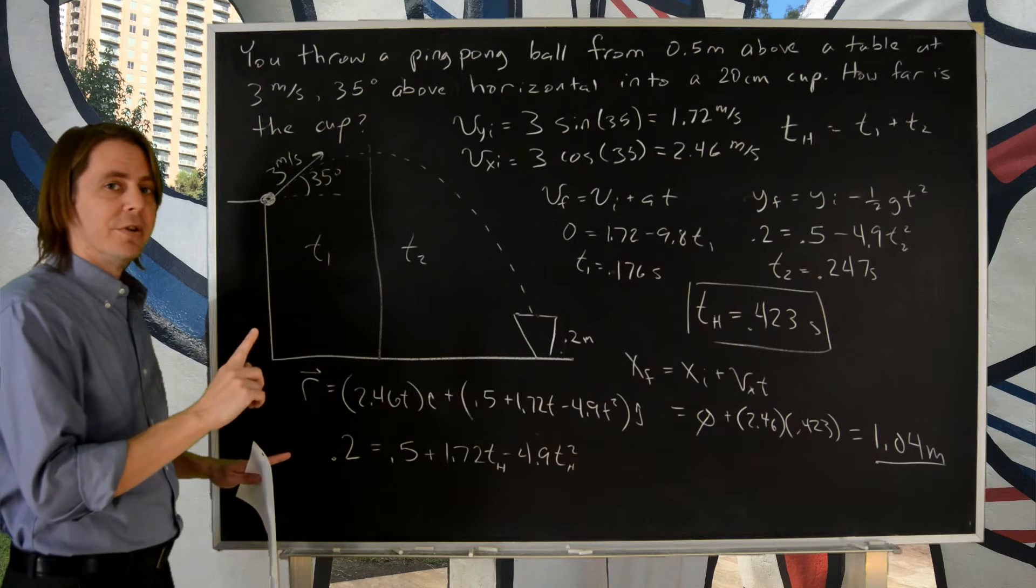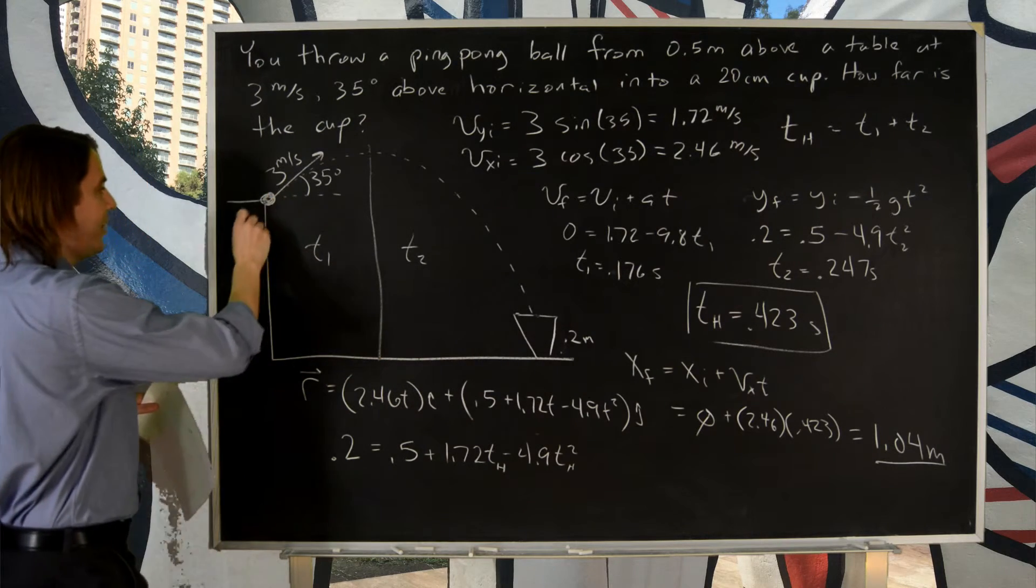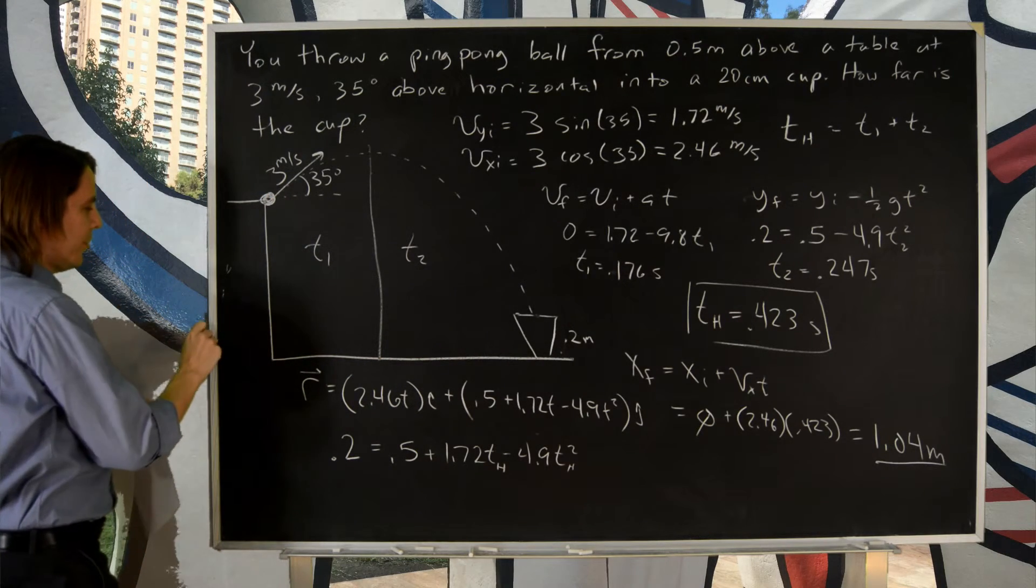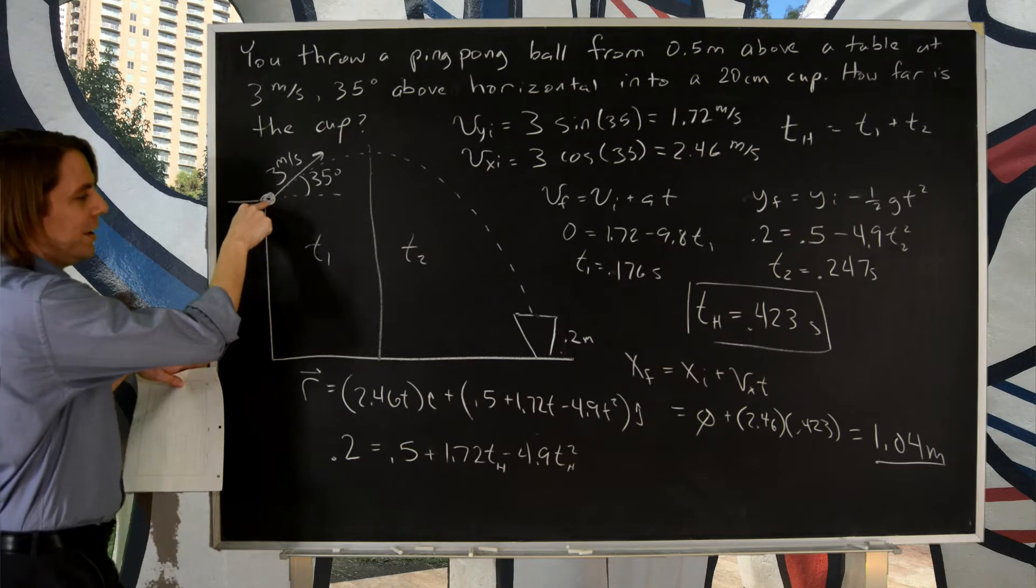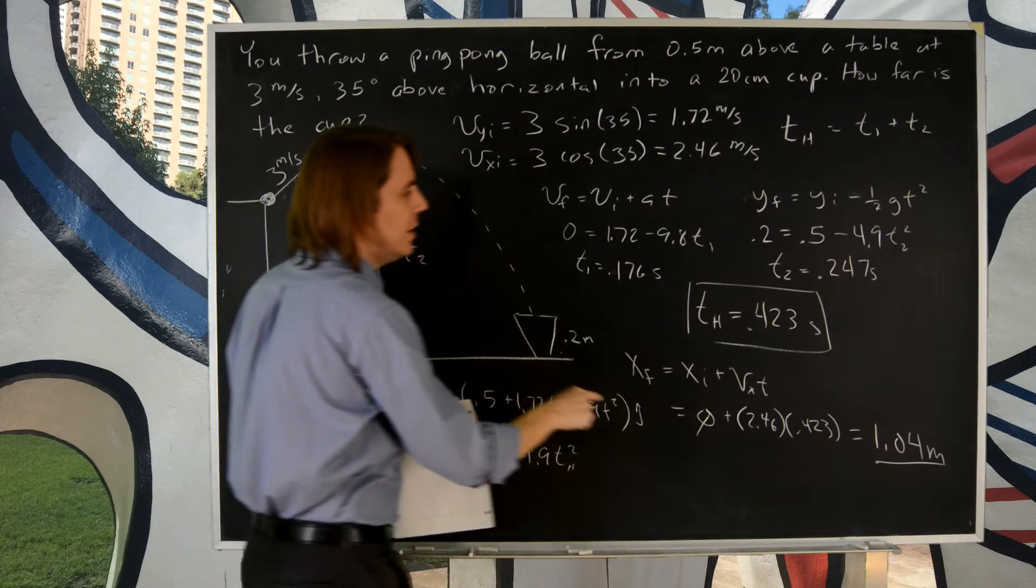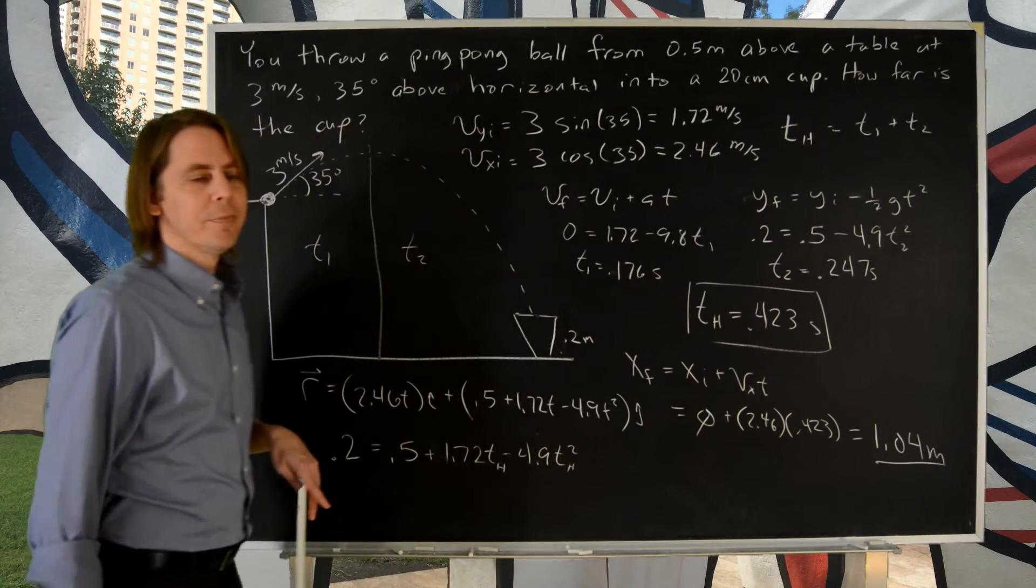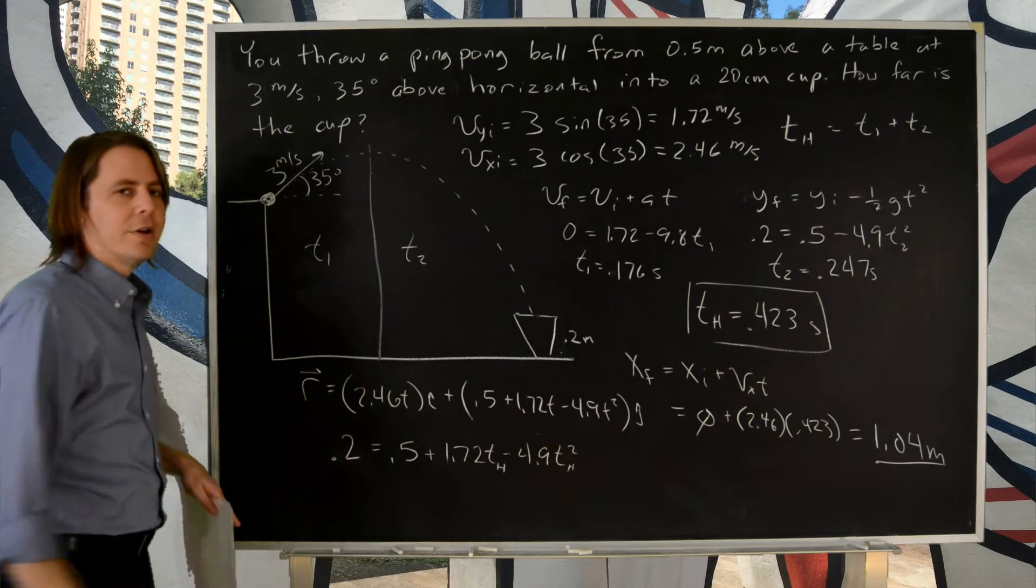One will be positive. One will be negative. The negative one, don't freak out. Negative time? What is negative time? It's just where this parabolic trajectory would be at 0. Way back here before what we called t equals 0. But the positive one you'll get will be 0.423 seconds. And then you'd plug that in to here and you get the same answer.